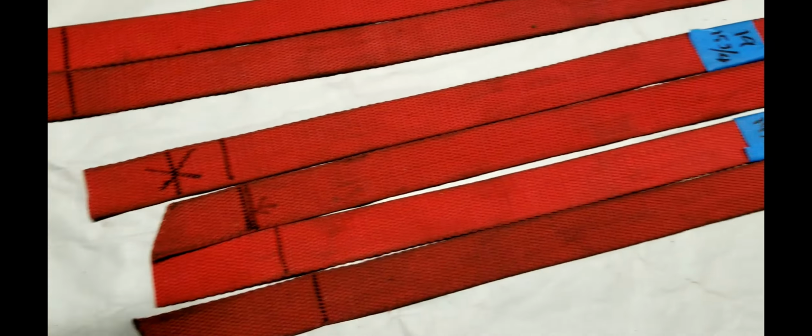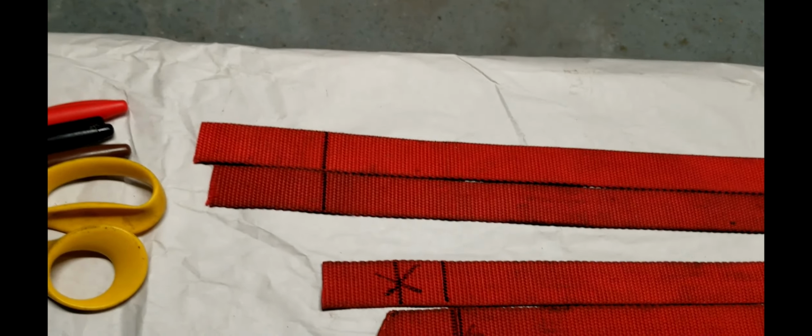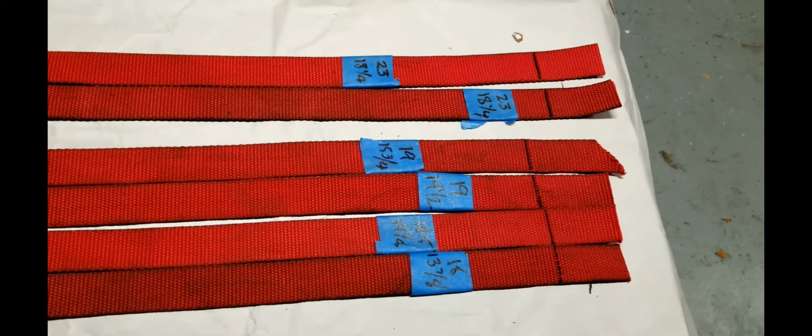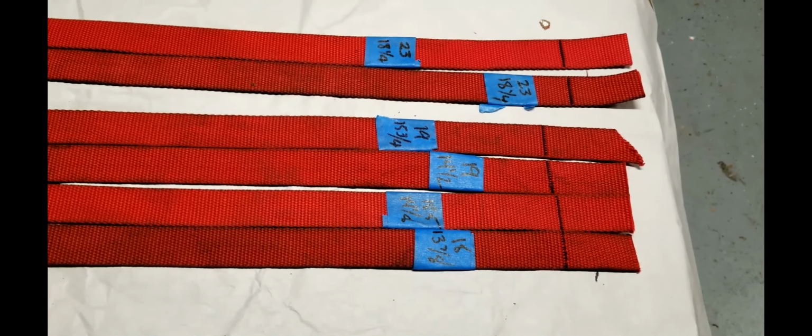So what we're going to do is take these upstairs and fold them and run a couple stitches through, and then we'll come down and burn some holes and put the brackets in. And then we'll move forward from there. So on to the next step.